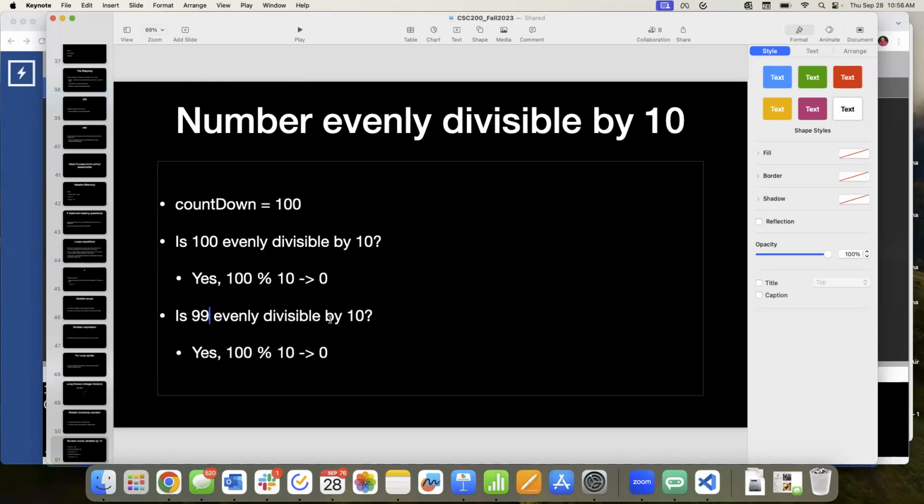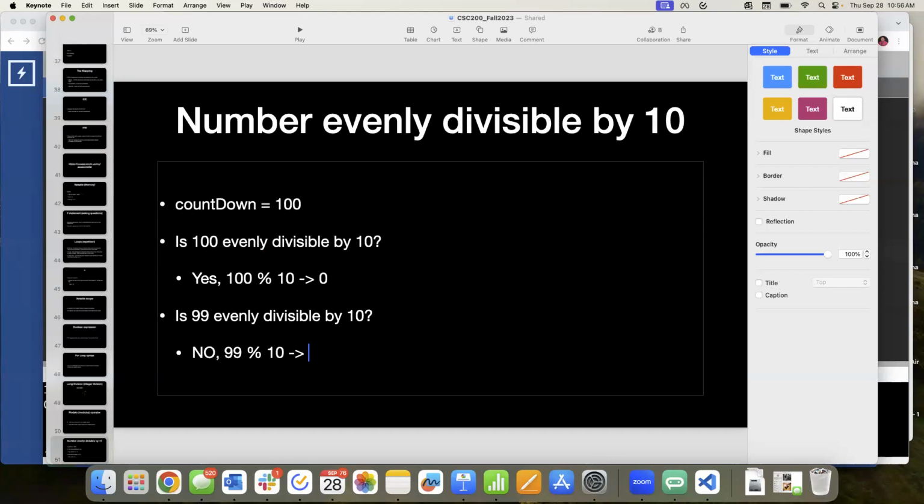Then it reduces to 99. Is 99 evenly divisible by 10? No. 99 mod 10 is equal to what? How many times does 10 go into 99? Whole, 9 times. Because if it went in 10 times, 10 times 10 is 100. It's bigger than 99, right?